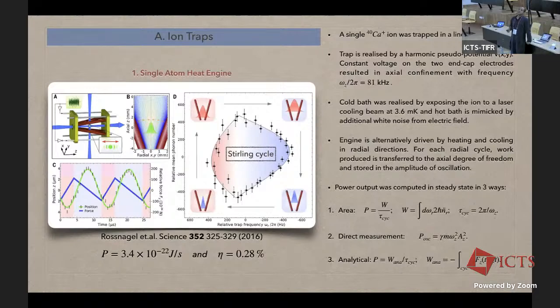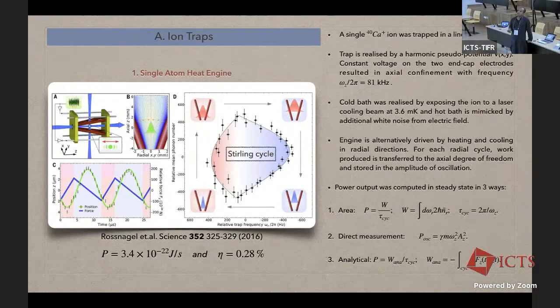Now this is the fast one, but again you see these Stirling cycles in the n-omega plot. It doesn't look good the way we plot it, because the problem is here. The way they did the thermalization, the atom is not truly thermalized, so the cycle is very distorted. But still, this is quite fascinating, because this is the first experiment done. And what they have computed is the power output, in three different ways, just to make their analysis consistent.